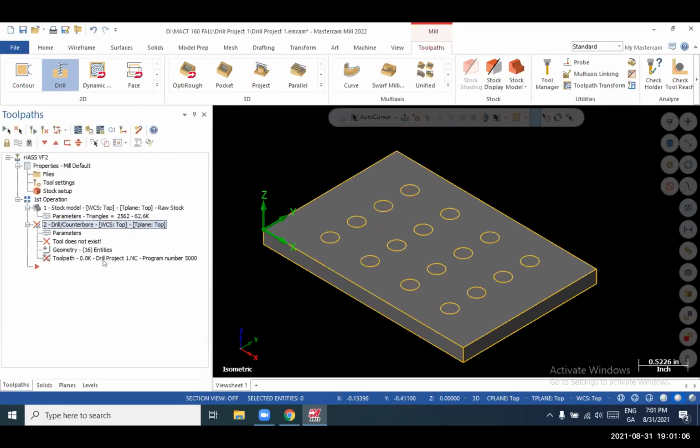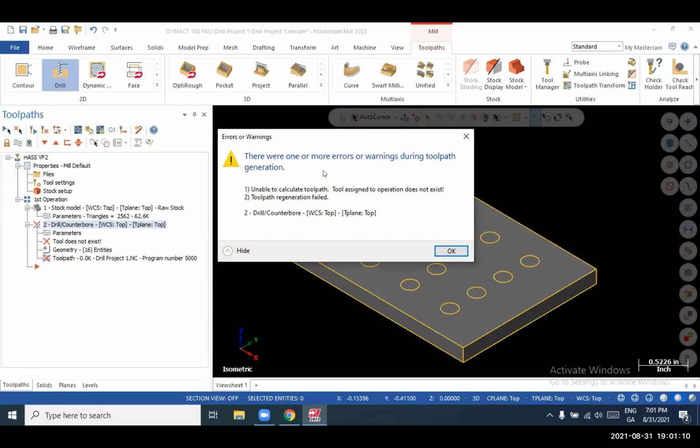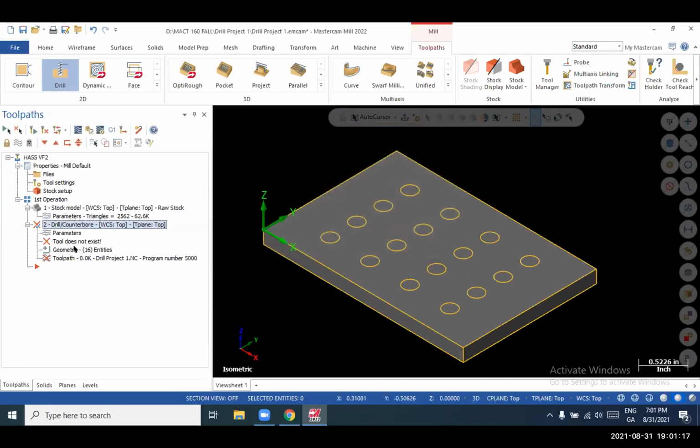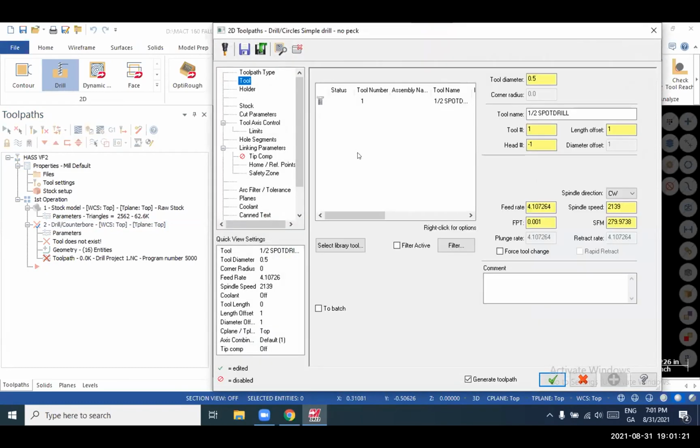Green check. Regenerate. There were one or more errors in the warning. Unable to calculate toolpath, tool assigned. Tool operator does not exist. Oh, you don't have a tool. So now parameters, tool. There's your tool. Oh, my bad, 0.5 times 0.02.